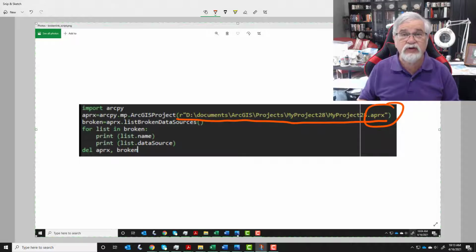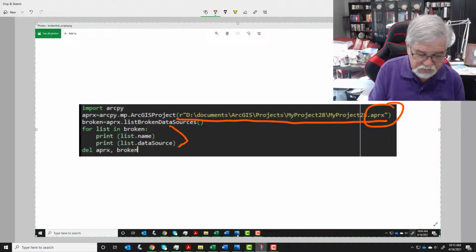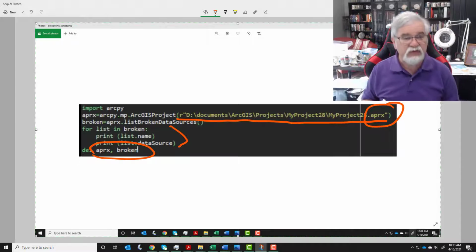We want to know if there's any broken data links in that file. So we have our loop again. We've made our delete statement a little bit broader. And if we execute this little script here, it'll come back and tell us if there are any broken data sources. So the process was exactly the same as what we just did inside of ArcGIS Pro, except we didn't use the word current, because it wasn't the current project that we were looking at. Here we're just looking at a project since we're in our IDE.